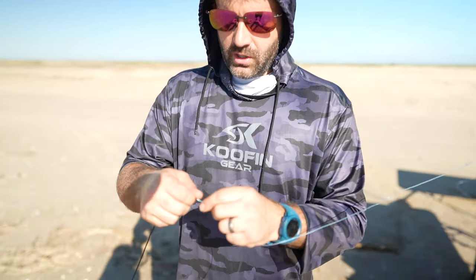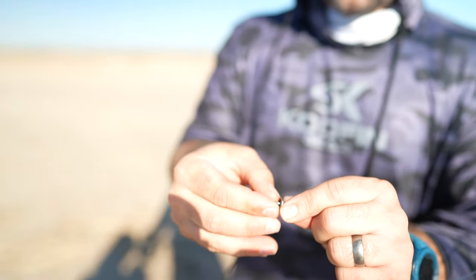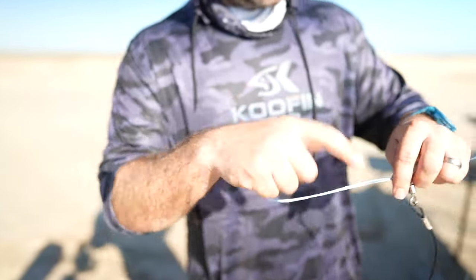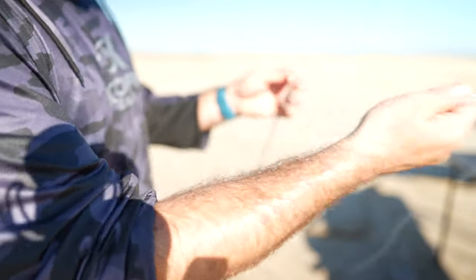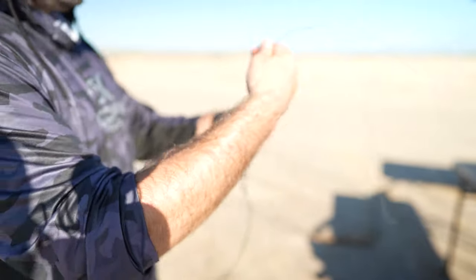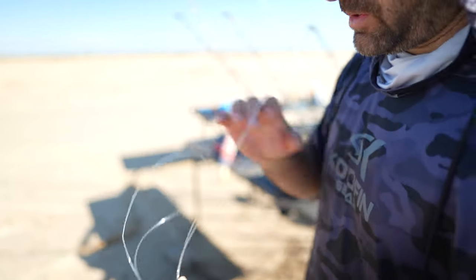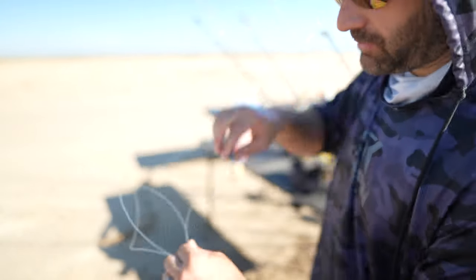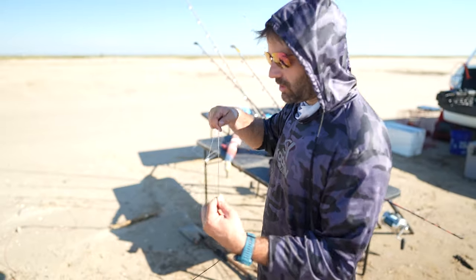Basically I'm just doubling the line up, right? So double it up, put it through the swivel, the leader, okay? Like this. See? Just doubled it up, pretty simple. You ready? There you go. Essentially I'm going to put this in my mouth to keep all this straight, and I'm going to wrap this 6 times before I clinch it down, all right?